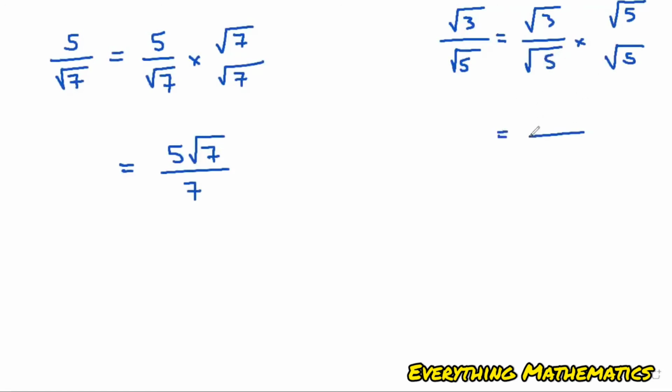When I do that, at the top, notice I will have root 3 times root 5. And at the bottom, I will just end up with 5. And at the top, since these two numbers are not perfect squares, we could just end up with root 15 over 5. This is almost like the reverse of rule 1. Remember in rule 1, we try to separate them. But here, since they're already separated and we cannot find a square root, it will be a decimal, then we could just rejoin them in essence. So we have root 15 over 5. And yes, that's basically the rule.